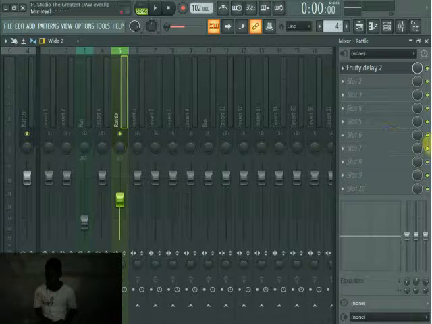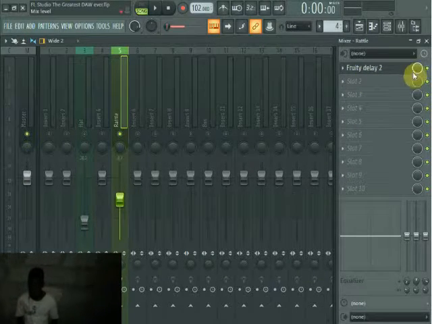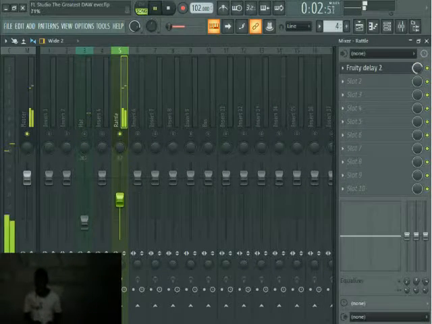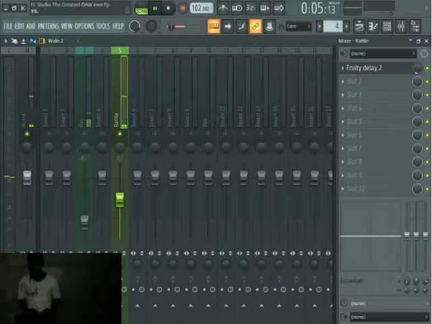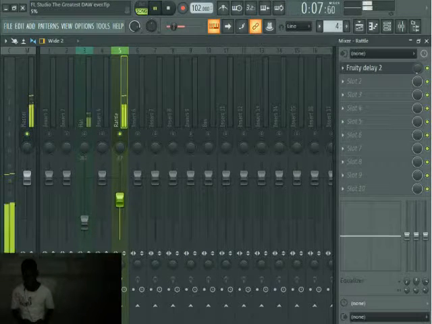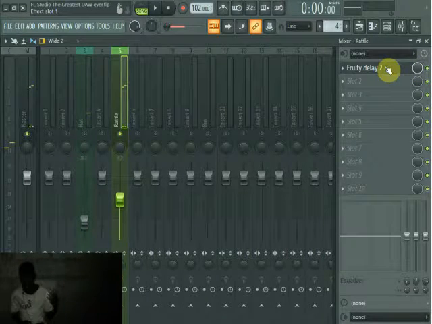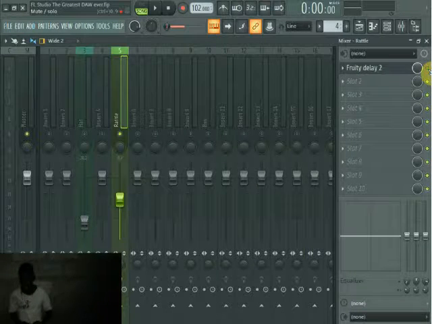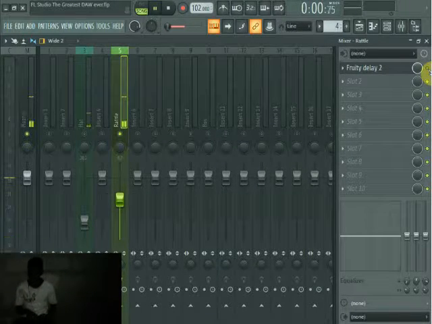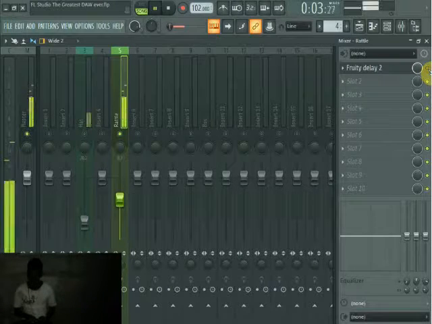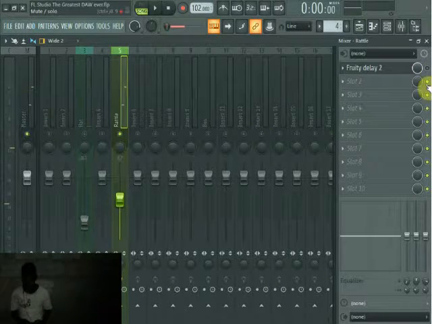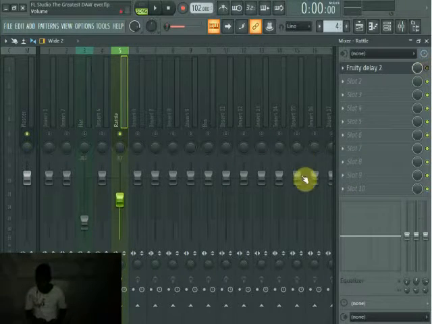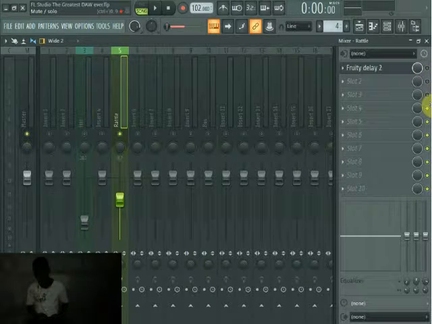So on each slot here, you have a volume fader here. I can reduce the reverb effect right here. You can do that with any effect that you apply, reverb or anything. And then you can mute, you can bypass just like that. But you have this here because sometimes you might have a lot of effects and it might be hard to go through each one of them.